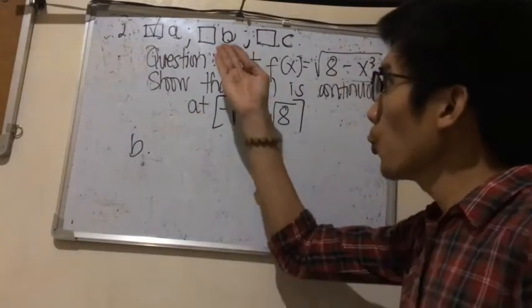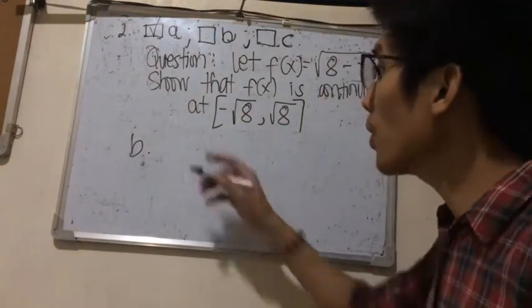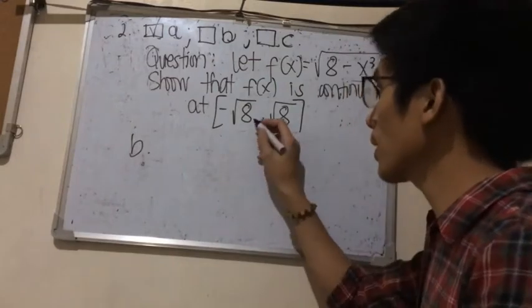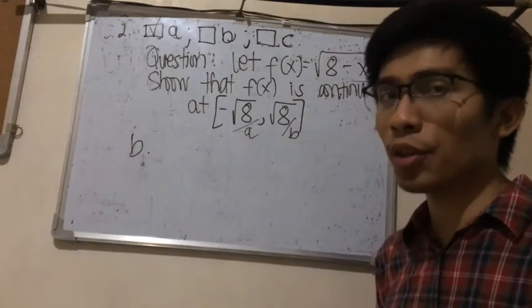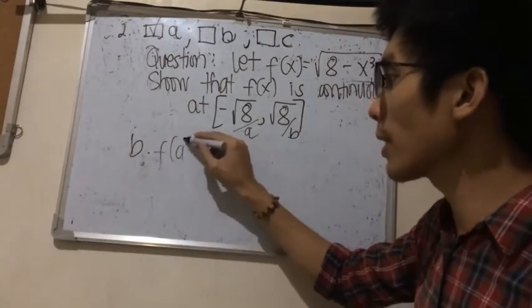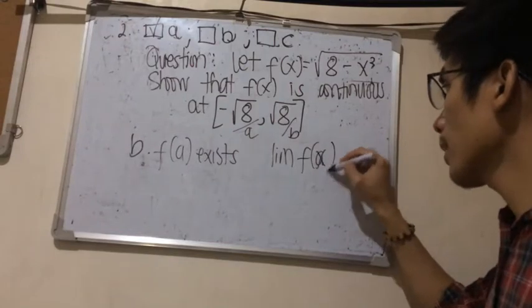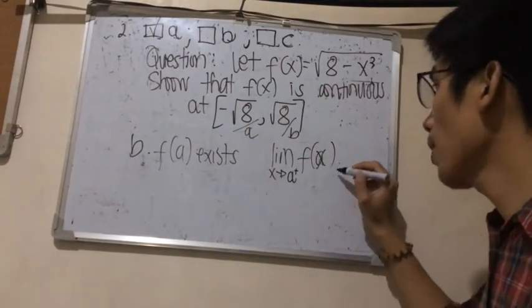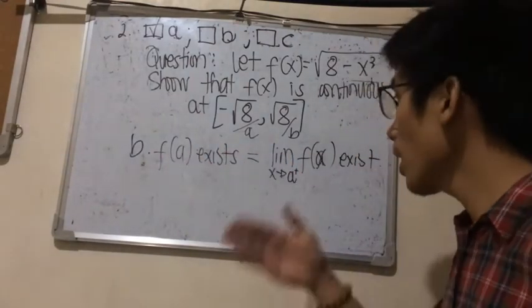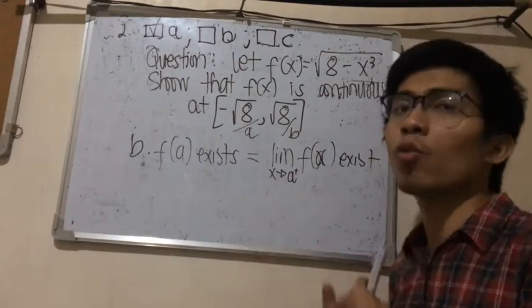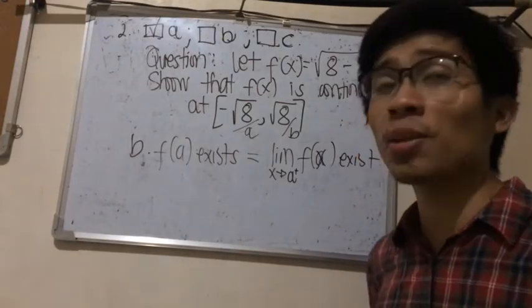Now, let's try to prove or to test condition B. For condition B, if you still remember, that is testing the least value of the interval. This one is our A, and this one is my B, and I have to test for condition B, the least value of the interval, or A. We have to test if f of A exists, and the limit of f of x as x approaches A from the right also exists, and these two are equal. If it exists, and the limit also exists, and they are equal, meaning that we are done with condition B, and it works.